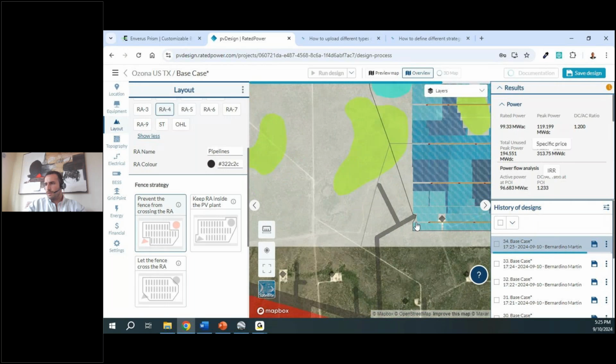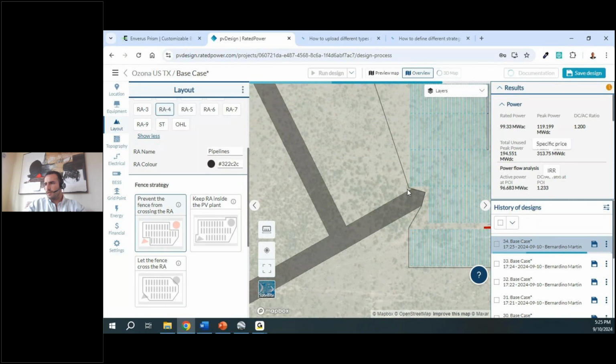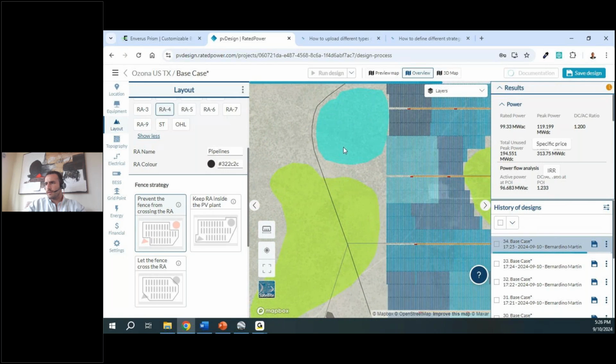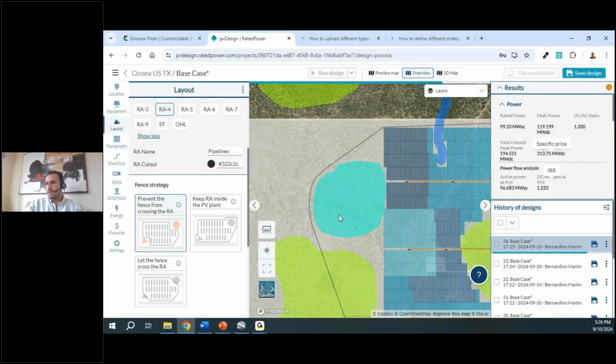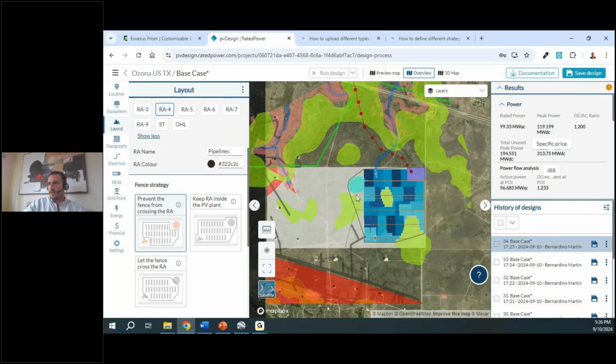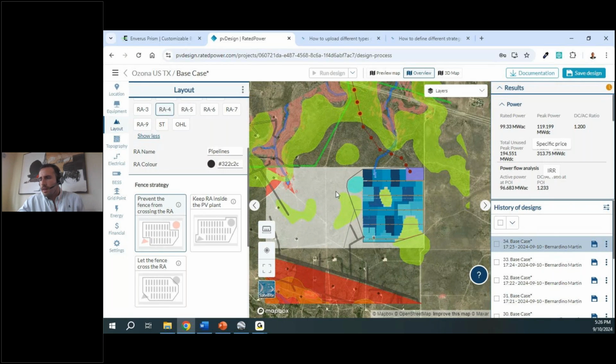So here we are preventing the fence to cross the pipelines. Here it is crossing directly the bedrock depth, and here is getting the basin inside the PV plant. As you can see now, we have a lot of flexibility in RatedPower with the restricted areas, and I think this will help a lot our users.